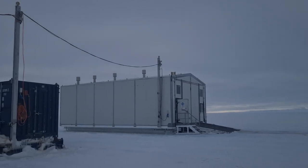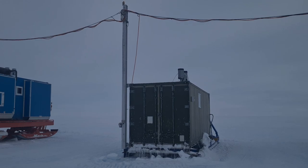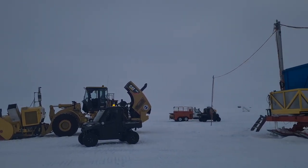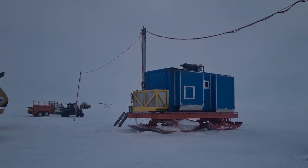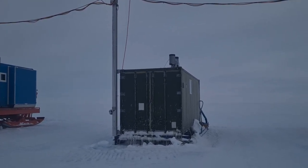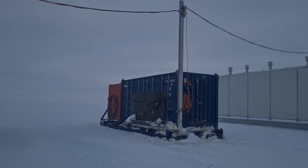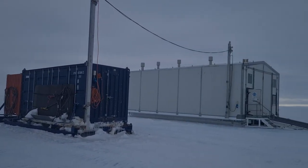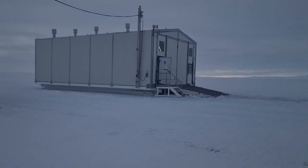So this is the new lay down area — we just moved this a couple of days ago. Looks nice with not much snow all over it. There's a hole down the end to plug our machines in overnight. The blue building is a generator van. The green container is a Herman hut — where we keep our Herman Nelson jet heaters. The blue container is a parts container. The little red one on the back is lifting slings and shackles. And the white building is the workshop where all the mechanical magic happens.